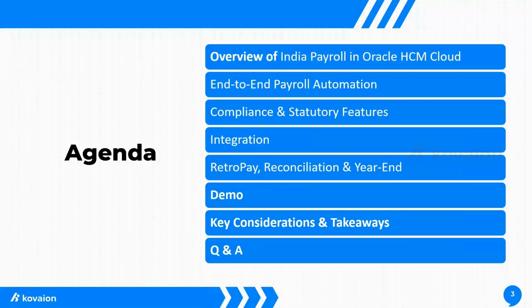Here is a quick look at our agenda for today's session. We will begin with an overview. Next, we will walk through the end-to-end payroll automation process, covering how payroll inputs, calculations, validations, and processing come together seamlessly. We will deep dive into the compliance and regulatory features, including PF, ESI, Labor Welfare Fund, income tax, and other India-specific requirements delivered by Oracle.